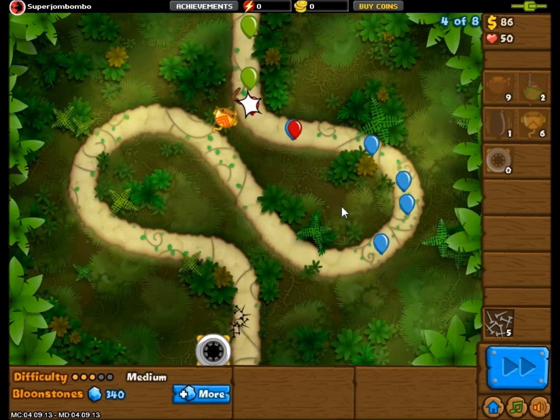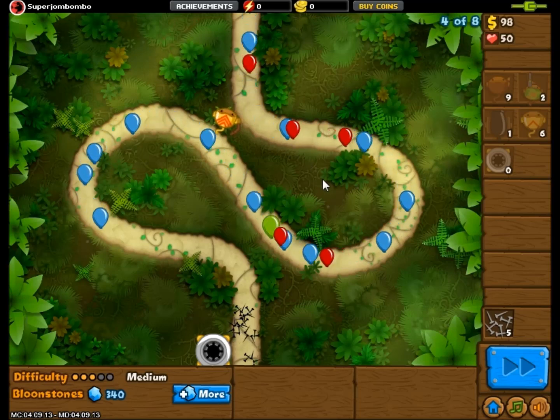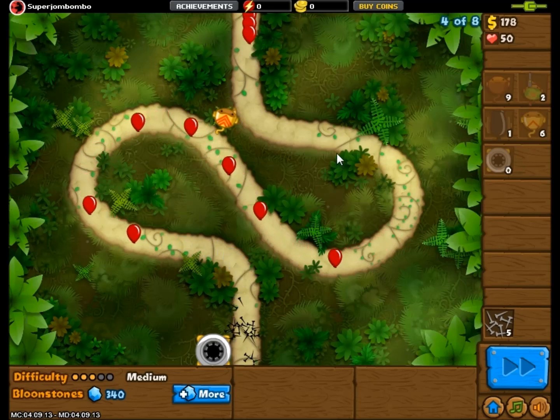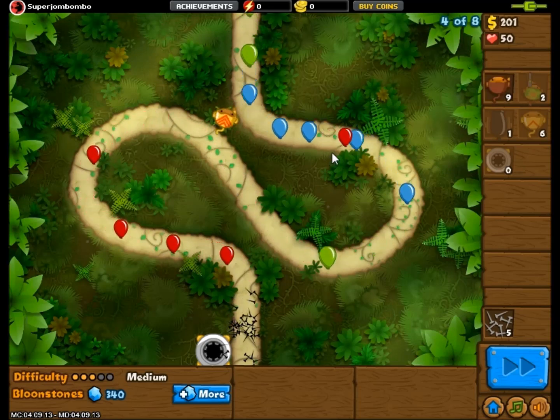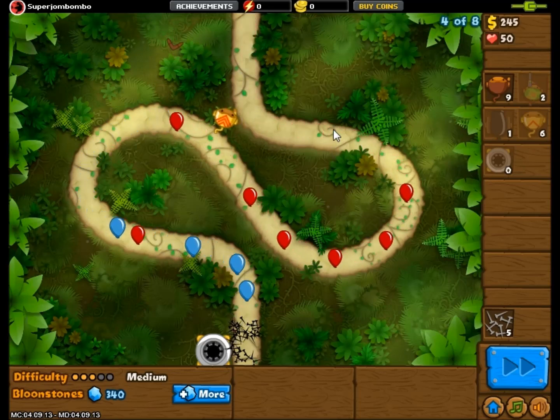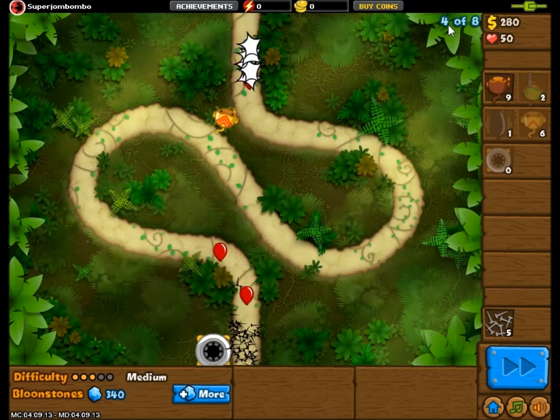We're going to get our multi-target up here. This is a 1-0 Boomerang. Try and pop as many of these blue balloons and stuff as possible. And soon to be another Boomerang, hopefully. We'll get another Boomerang or even a Sniper, either or realistically. But I think Boomerangs are the most bang for your buck, so I always go for those guys for the beginning here. And you're noticing how much money you get on these levels.